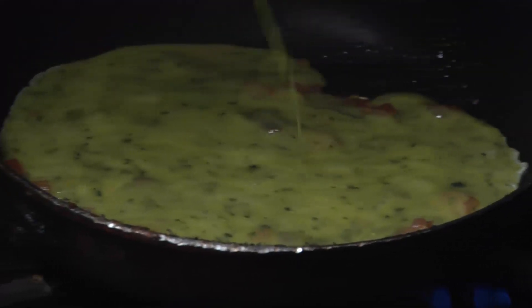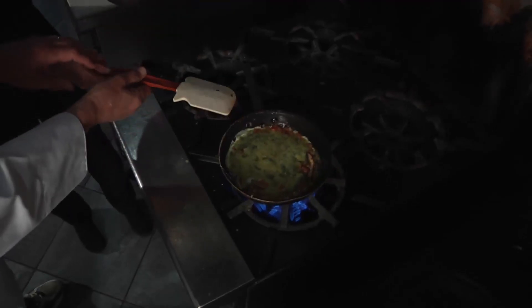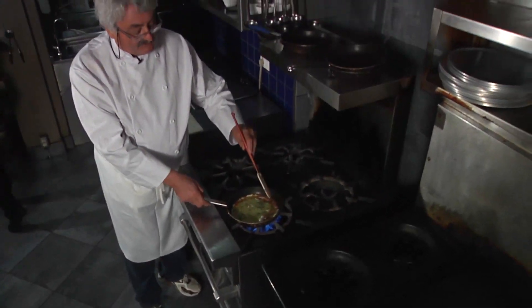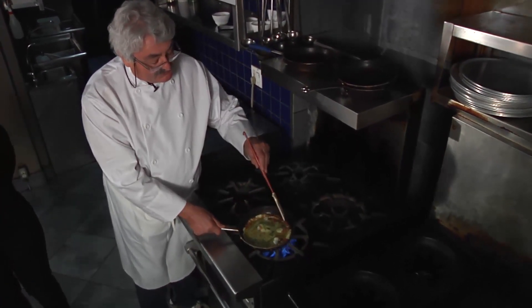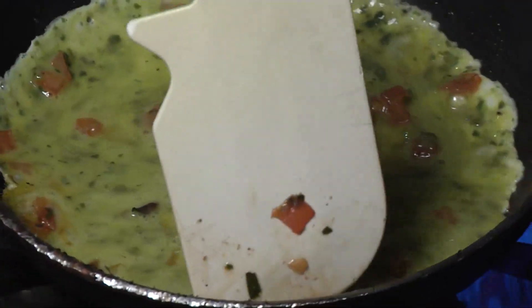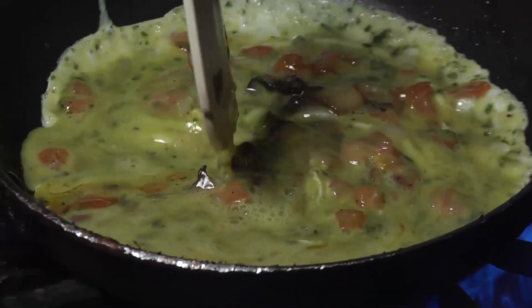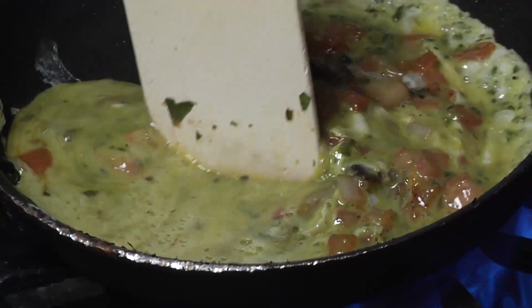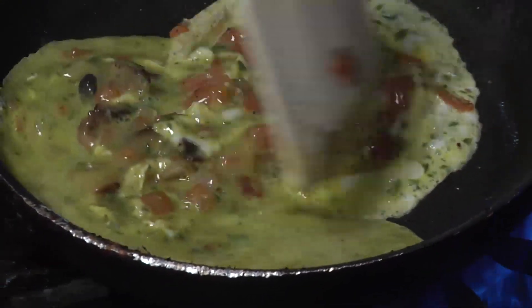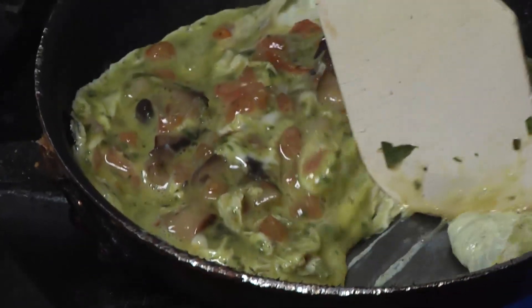I'm going to take over now — it gets a little tricky. There you go. Now this is the interesting part; this is where the difference in the omelette lies. As it sits on the edges, I'm going to pull it into the middle and let the uncooked egg go around. I'm also bringing it to the middle to give it some puffiness — like I'm building it up.